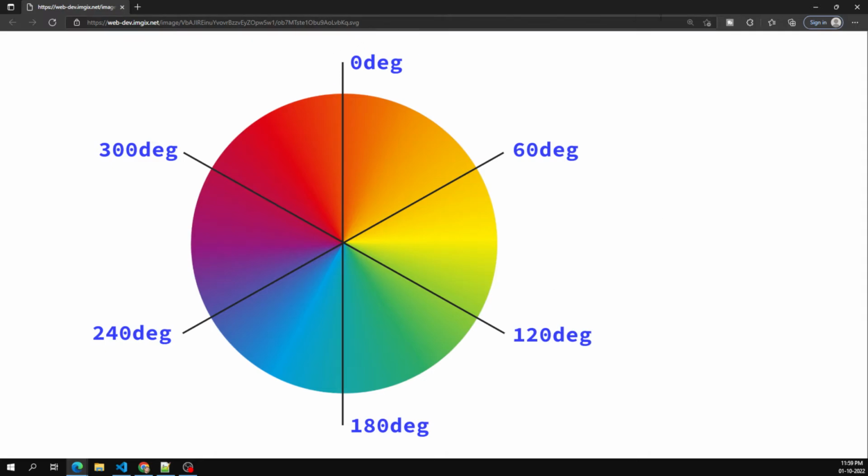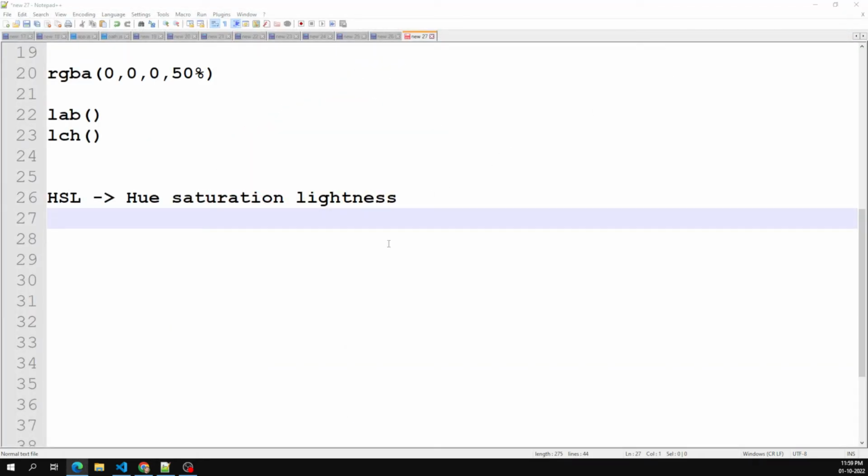Saturation, so that is the hue part. Saturation is how vibrant the selected hue is. The selected hue in the wheel is the degrees we have selected, right? It tells how vibrant the color is. A fully desaturated color with a saturation of 0% will appear grayscale.